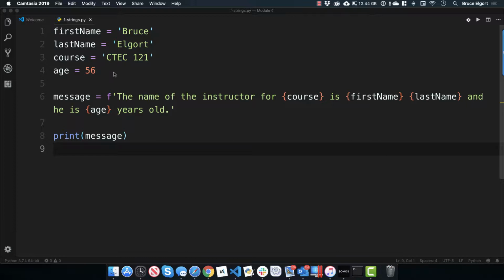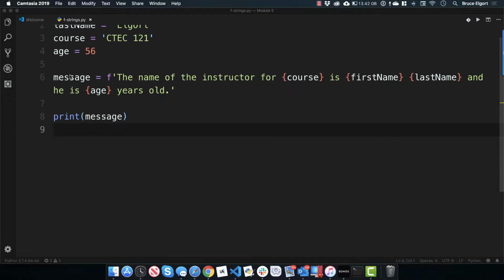First name equals Bruce, last name equals Elgort, course equals CTEC 121, and age equals 56. Now, on line 6, I have a variable called message, an equals sign, and now you see this purple F there. It may not be purple in your Visual Studio Code; my theme may be a little bit different.